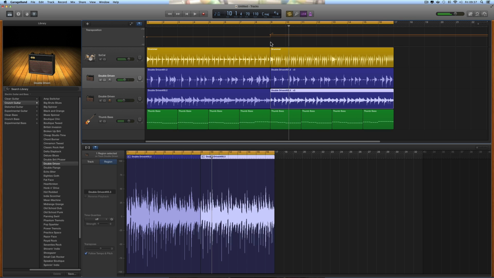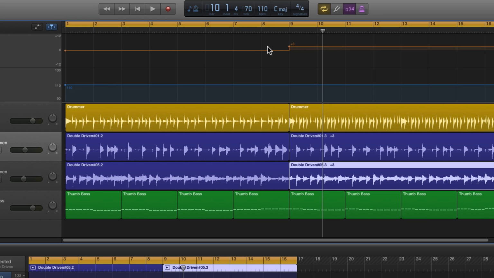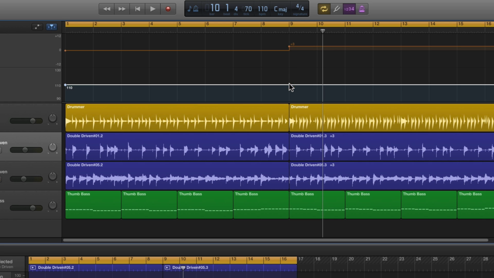And at this point I could change tempo as well if I want. We go to the track menu, show the tempo track. There's our tempo track. The project tempo is 110. At the beginning of the tempo track there's a node saying the same, 110, and a line coming off it. I want to change the tempo at this point where we transpose up at bar 9, so I double click on this line at that position, bar 9.